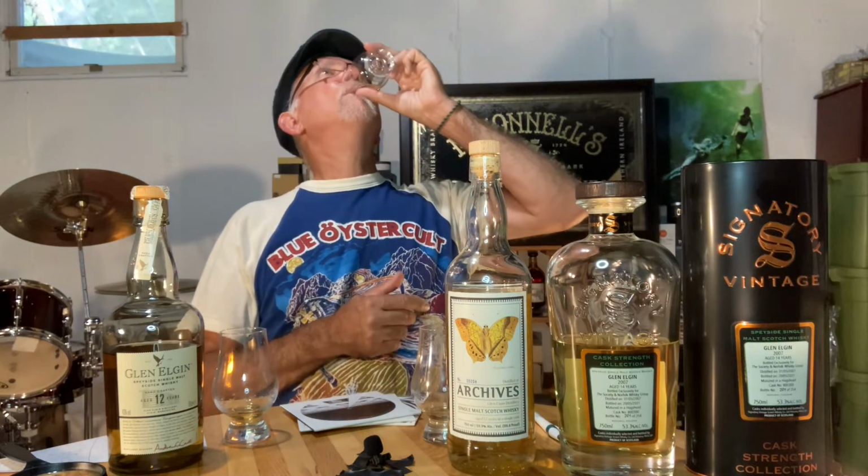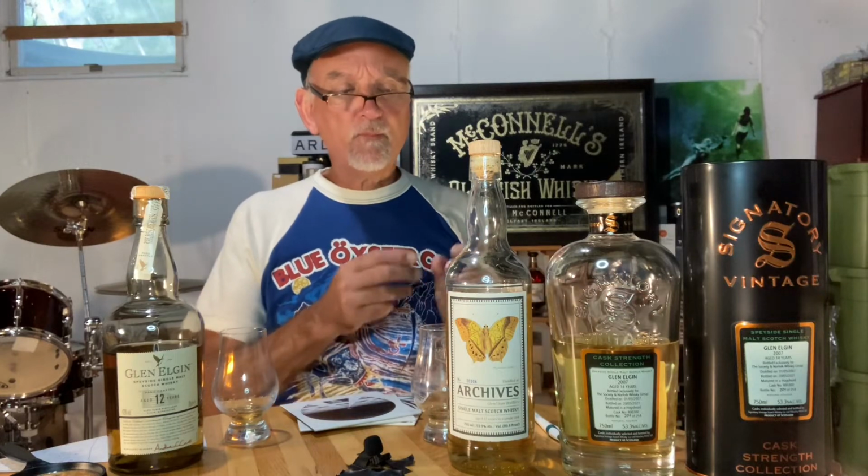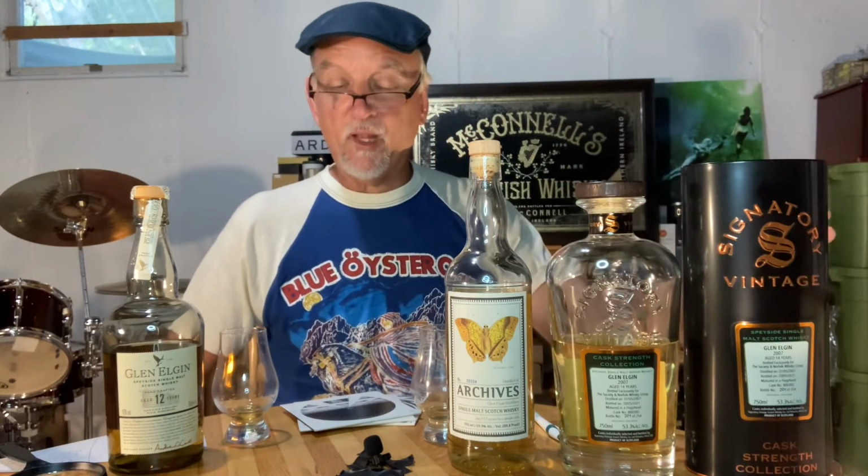This particular bottling is very unique in that on the nose is a prominent cider vinegar note, which does transition to the palate. But it's got so much more going on than that on the palate. Please see the review on this and read all of the comments on it, because you will get an education on possibly why that vinegar note is there and why it actually can add to the experience and the complexity of that. Enough said about that. I've already reviewed it. Please check out that review.